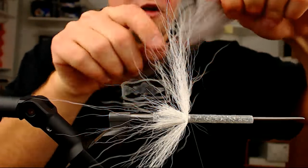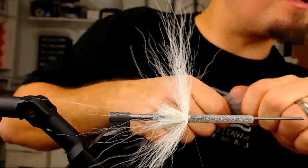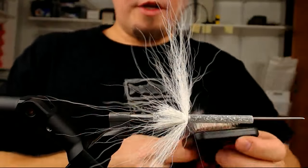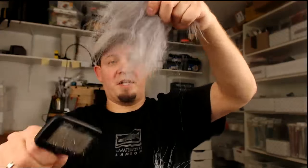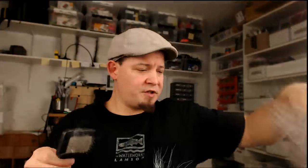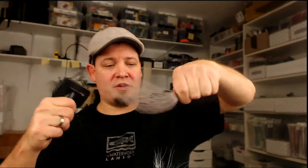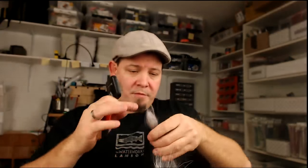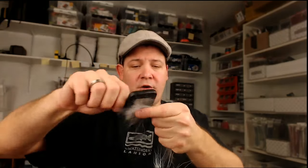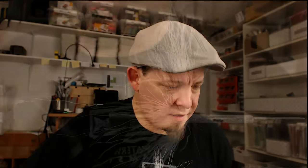I'm going to use two different colors of this today, because I want a fairly nice and light fly. And what you can do to prepare these materials is use this brush here. This is from Future Fly. It's basically just a brush. It's not very expensive, and you can simply comb your materials to get them right. I should have done that before I cut some off, but I'm going to do it with the piece I cut off, like so. This way I have exactly how it should be.